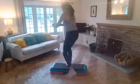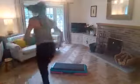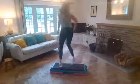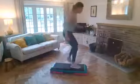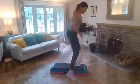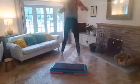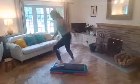Two taps. Woo. Down. Reverse. Tango. Push off. Back on. Up. Jump. Basic. Two little taps. Down. Reverse. Tango. Push off. Right leg. Back on. Chasse. Leg. Jump. Basic. Two little taps. Woo.